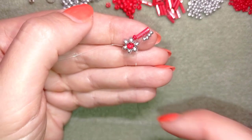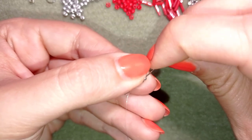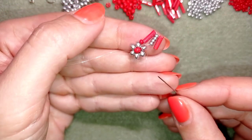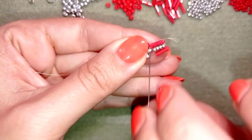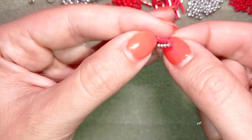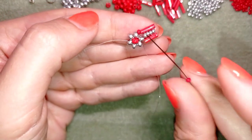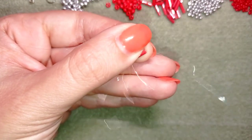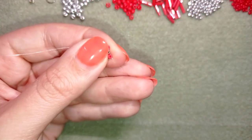Okay, now I have this, and I'm going to take one bugle bead, just like this, and I'm going through these 4 silvers. Okay, now I have this. Now, after this step, I'm going through this silver bead here, this silver 8-0 that's in the center of my work, one of my petals. And now I'm going to take one red bead and go here through this bugle. Okay guys, now I have this. This is the beginning of my bracelet.